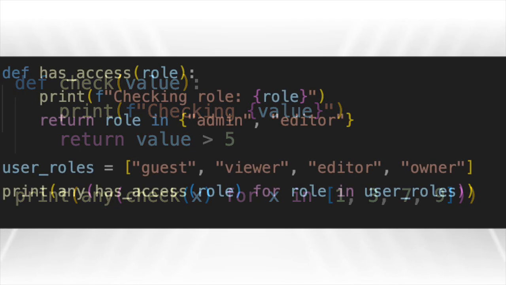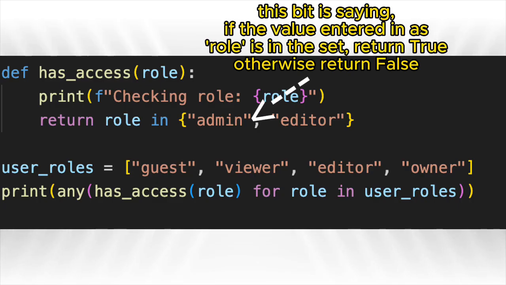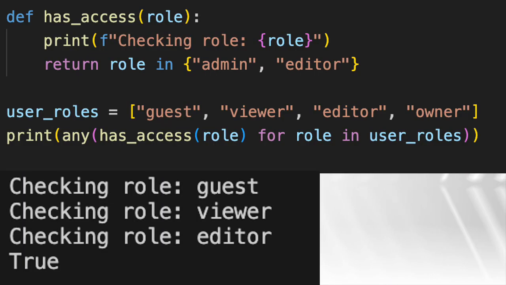Transforming this into something more realistic gives us a way to only allow those with proper clearance into accessing something. It's the same as the check function earlier. If you are trying to assign who gets permission to have access to something, you might want to use something like this. Though you might want to use names or another unique identifier, I just entered guest, viewer, editor and owner for simplicity's sake. In the actual program, it would be something else. But the logic is the same. If the user is either an editor or an owner, it says true. That true statement can be attached to elsewhere in the program that allows access.